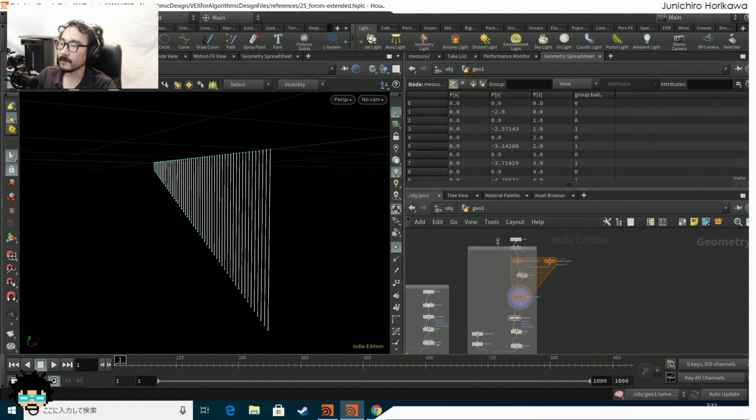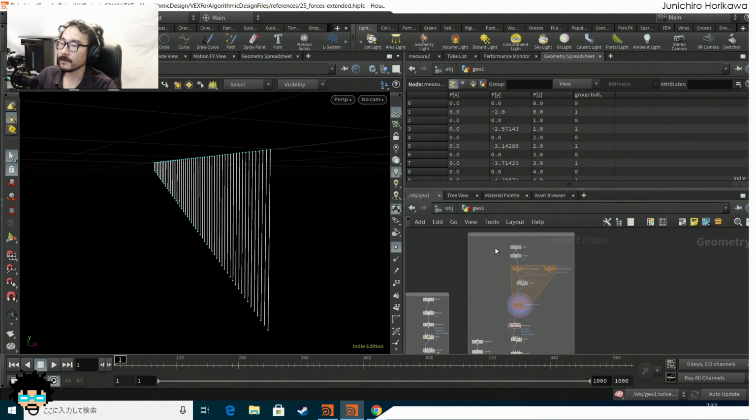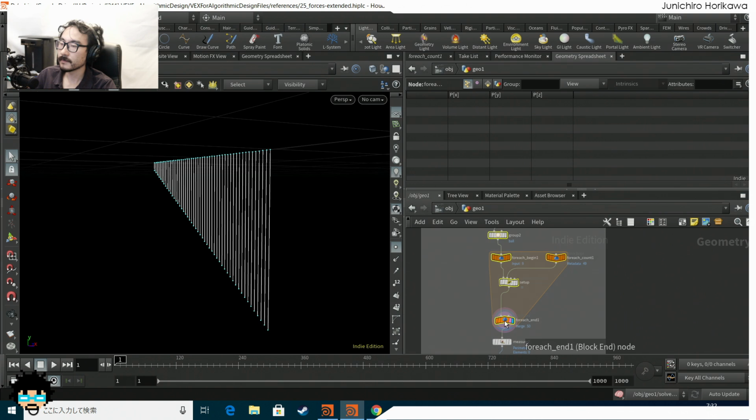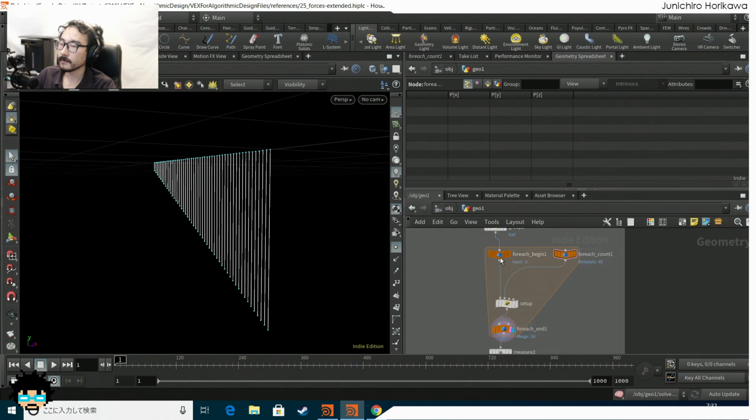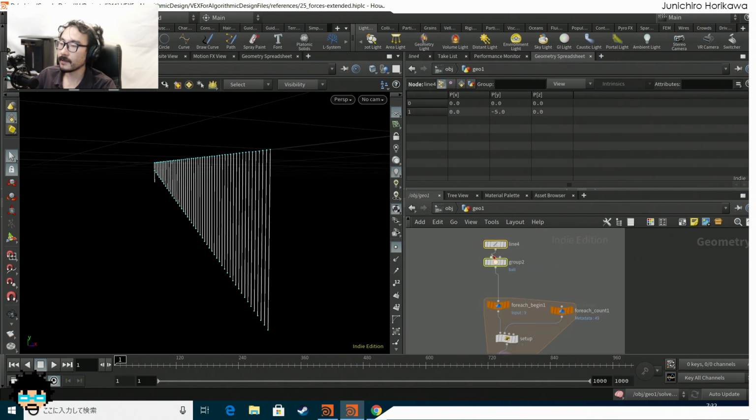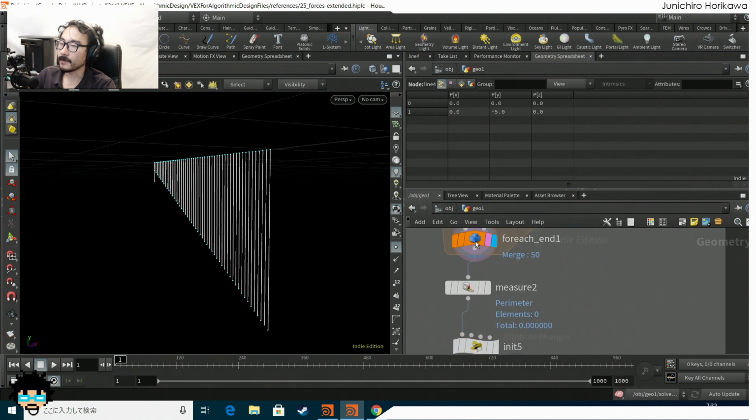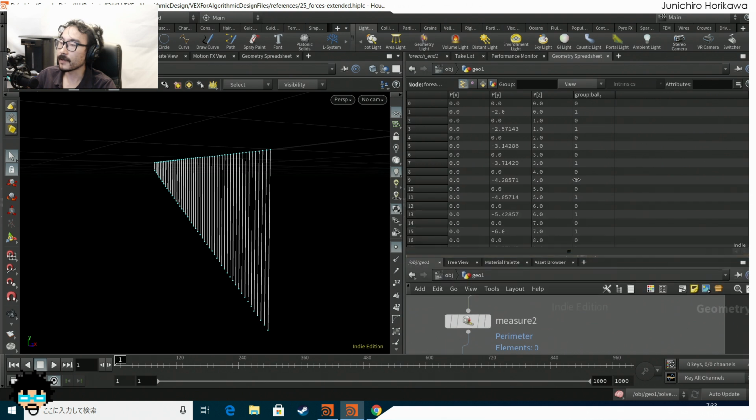Let me bring this upward to cover it inside a group. So let me check. After leaving the group, leaving the for each loop, I have both ball group and not, and a primitive.